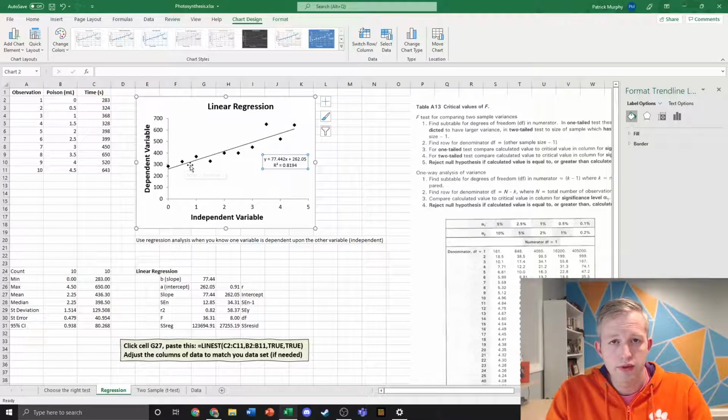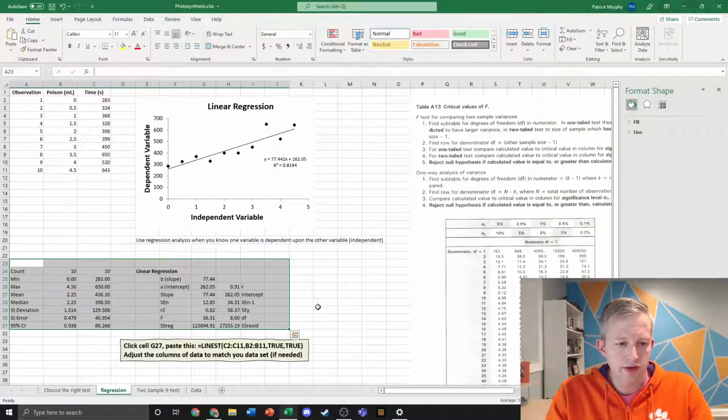But then the next question we need to ask is, is it enough of a trend to really give us statistical confidence? Because you can plug any numbers in here, and maybe when the graph is spaced out just right, it looks like an increase, it looks like a decrease, but it's always going to. The real question is, is the data in line enough to give us compelling mathematical support that yes, there is in fact this positive correlation between the time and the amount of poison? And that's where this bottom part comes in, in terms of the actual linear regression.